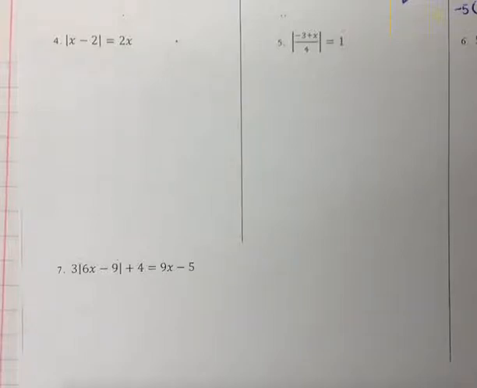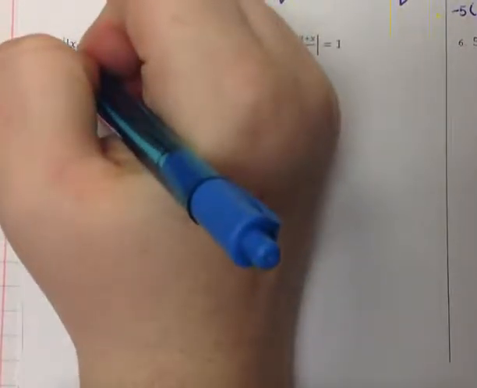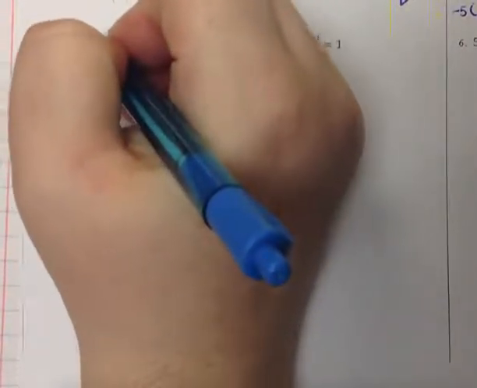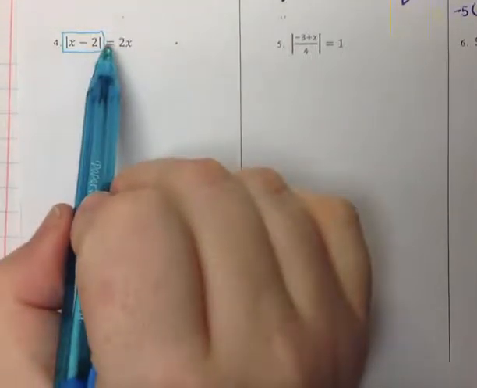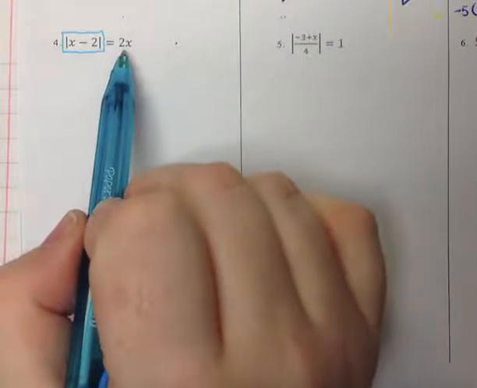This video is on absolute value equations. I am solving these absolute value equations and checking my answers for extraneous solutions. So our first step is to isolate the absolute value. I'm going to box up the absolute value in this example and see if there's anything attached to it. There's nothing attached to it, so that means I need to look to see if I can continue doing this.